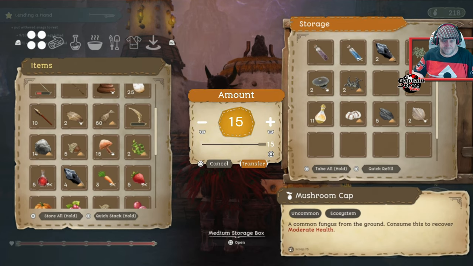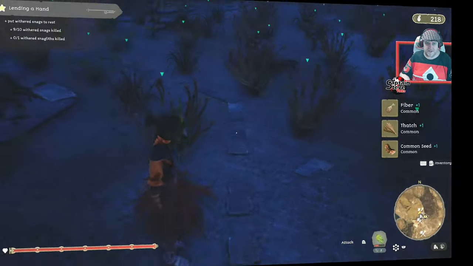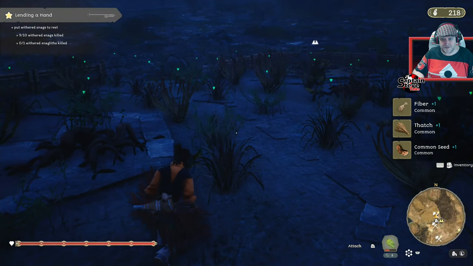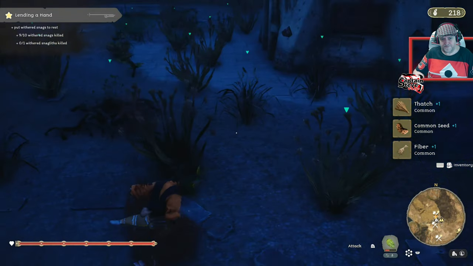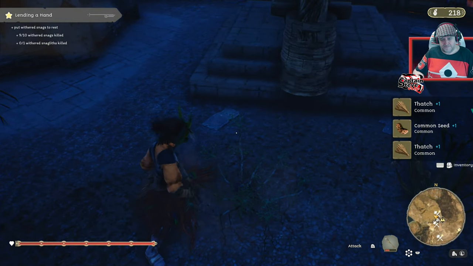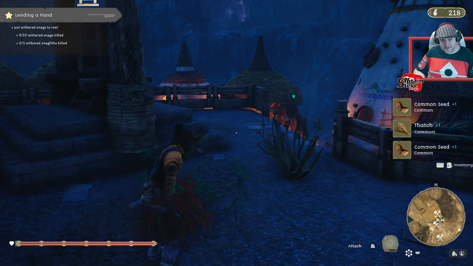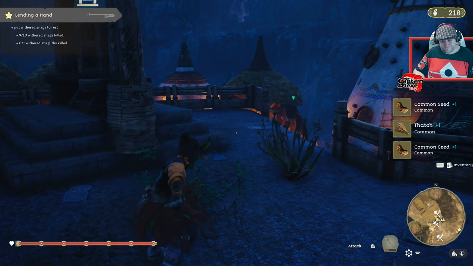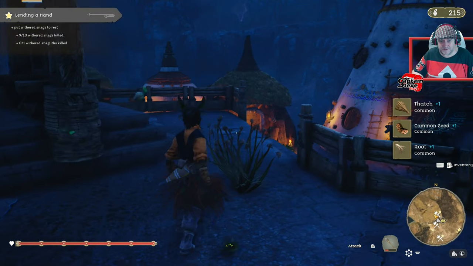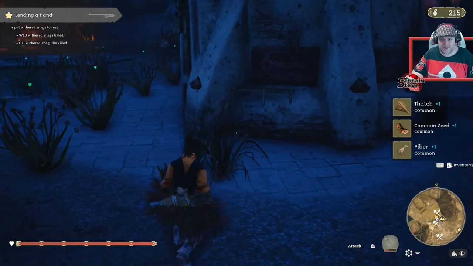Okay. It's going to take me a while. Right, so now I just need to pick everything that's here. This is all common seed type stuff. And then if I plant all this again afterwards, the common seeds, I should get the amity I need. Will it give me the 500 though? That's the question. We can only but hope.